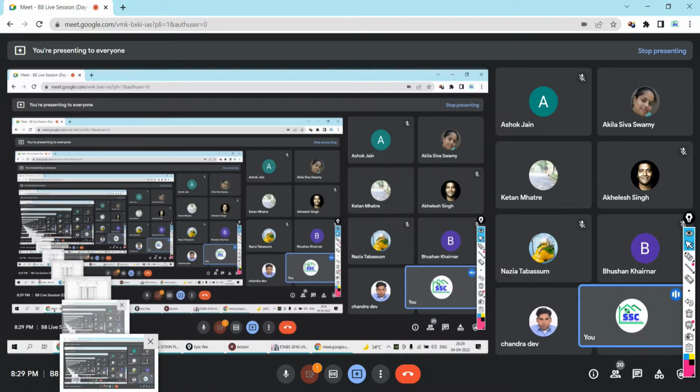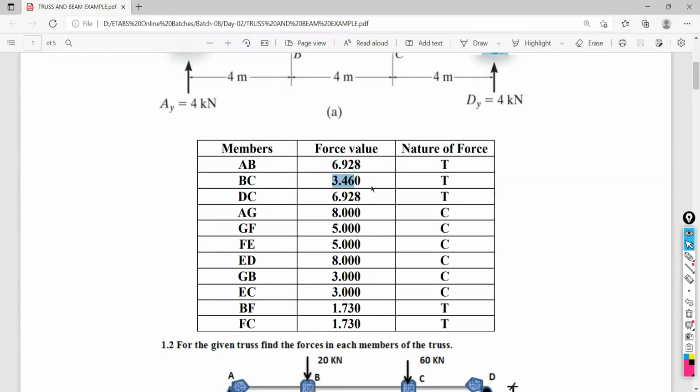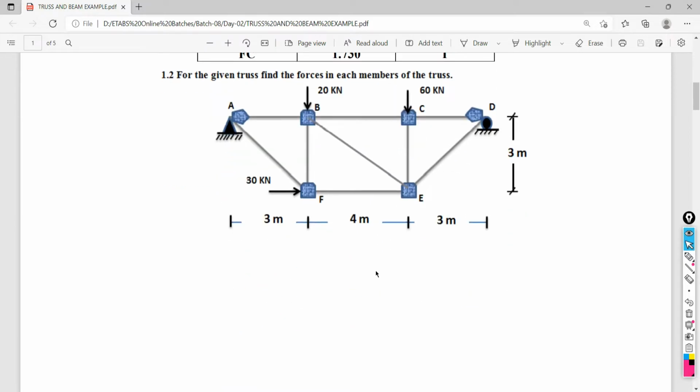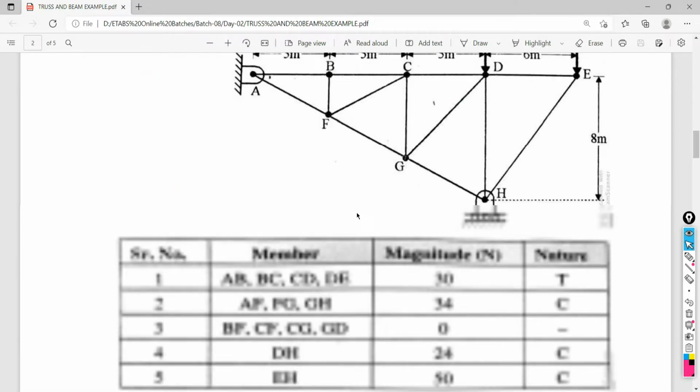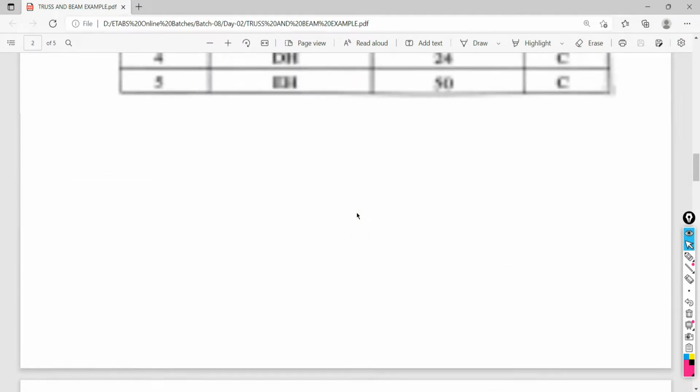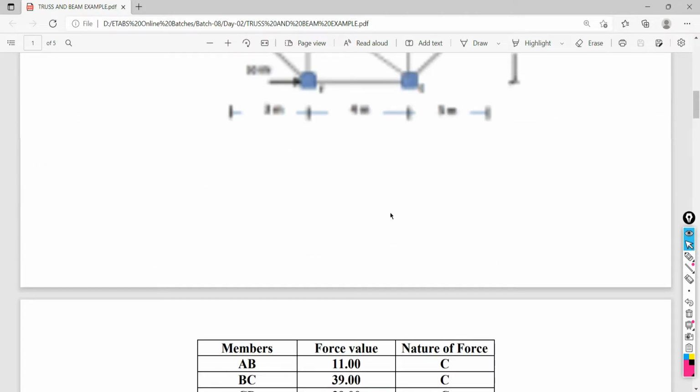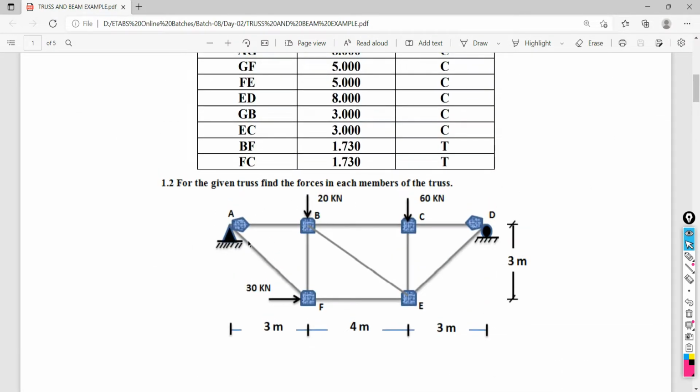Okay. Now come back. Next exercise that we have to do. There is one. Okay. So will you practice on your own for this example? Yes. Will you do this or not? Yes, we can try.